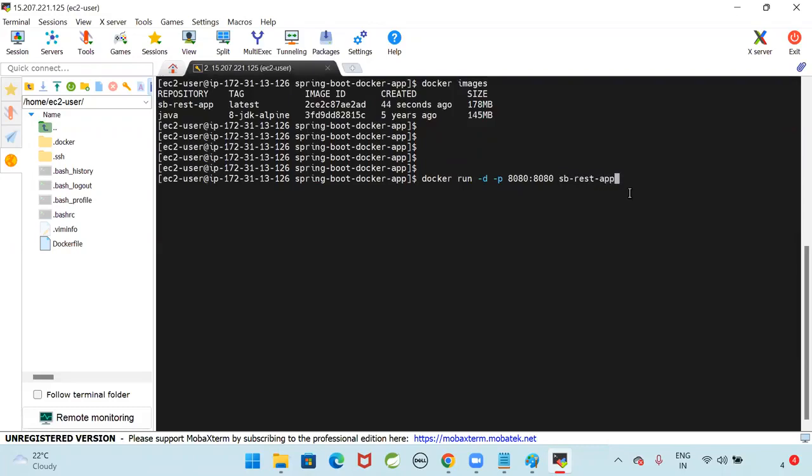SB REST app. Docker run -d runs it in the detached mode. -p takes the container port and the host port.